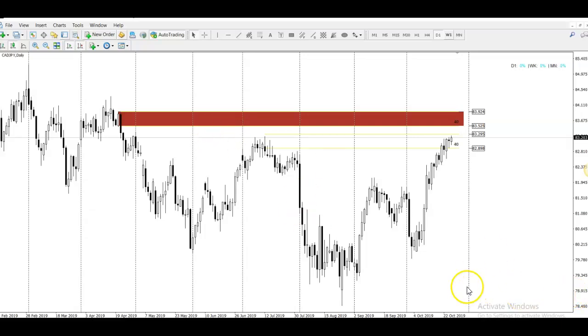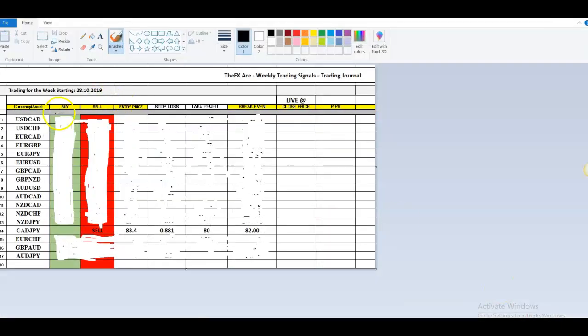Okay, so again, these are 17 trades I'm looking at this week. I give you one free one, number 14. Some nice setups this week. Again, last week we made around 350 pips on the signal service, and it's looking likely this week there are some very nice setups happening.